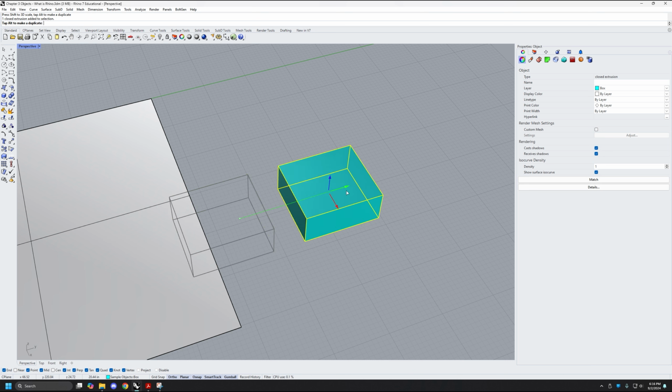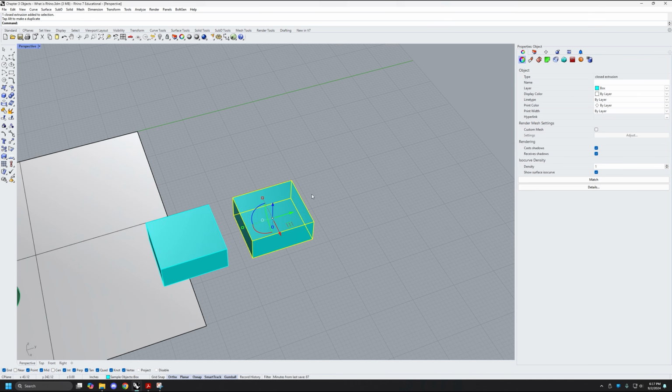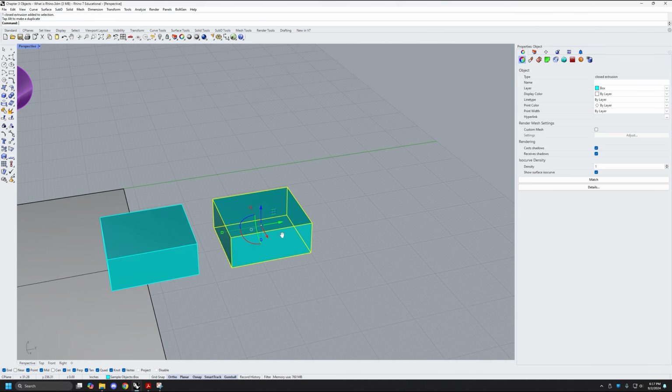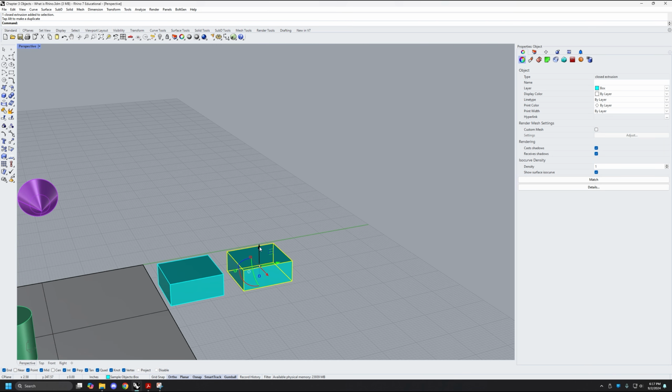And without letting go yet, I'm going to quickly tap the Alt button, or on Mac, it's the Option key. It's a very quick tap. You'll see this little plus symbol come over my circle. That means that if I release my mouse button, it will make a copy of that object. So again, on any of the axes, let's do the blue one this time for Z, click, drag, and without letting go yet, I'm going to tap Alt or Option very quickly. You can toggle this on and off just by tapping Alt or Option. And then let go. Wherever you let go, that copy will be created.